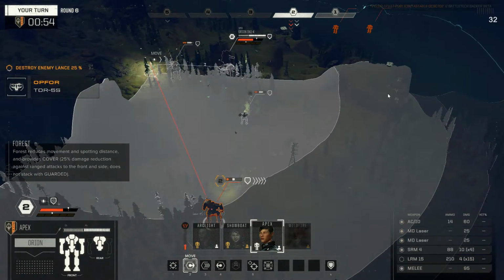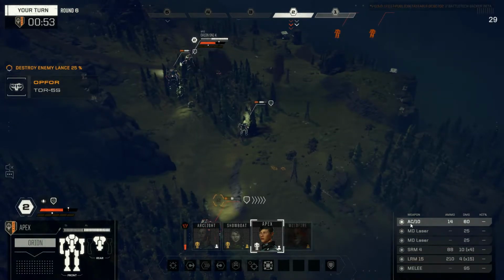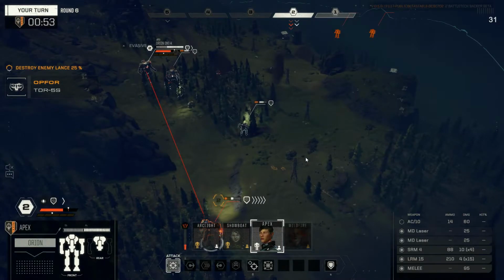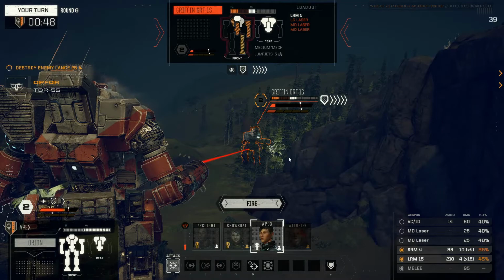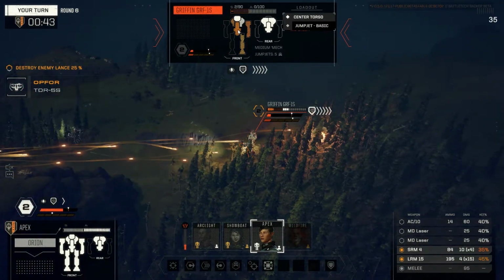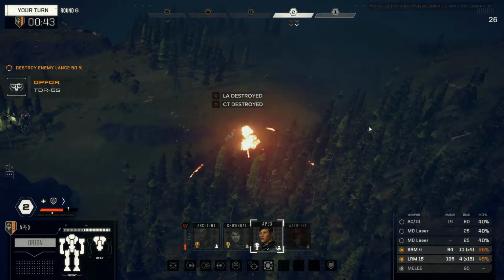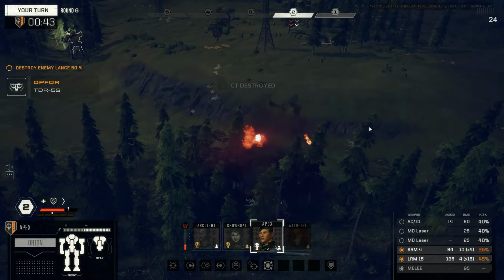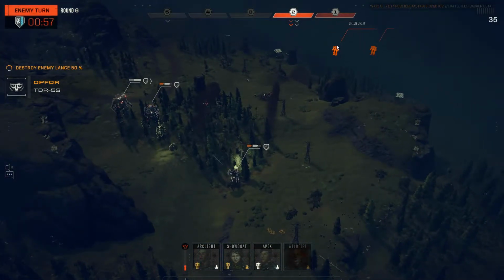We will just LRM-15 this and hope that we can clear vision. We'll probably turn off the AC. I don't particularly need that. We'll turn off these. We just need spread chances here, right? To score one hit. And we are good to go. Come on. One hit. To the torso. There we go. Finally. Enemy down.